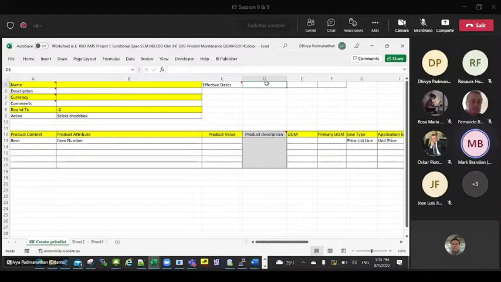Yep, you just put whatever date you want those new prices to go into effect. Like if I wanted to start on August 1st, I would put in August 1st, and then when you run the program, it will put an end date of 1 day prior to the new effective date. So it would end date the existing price on July 31st, and then the new prices would take effect on August 1st.